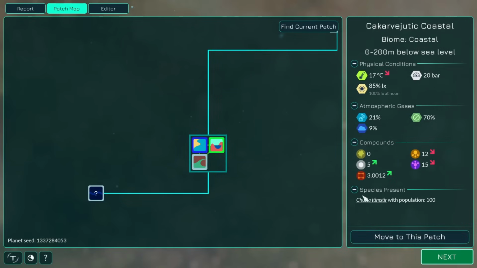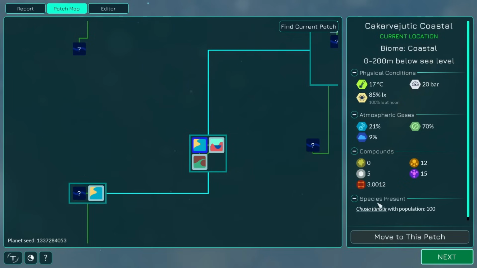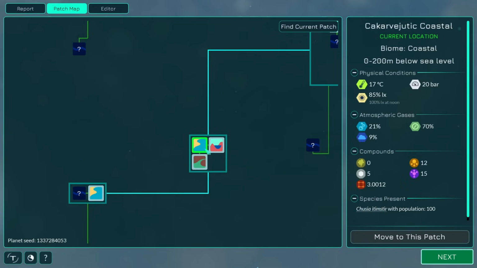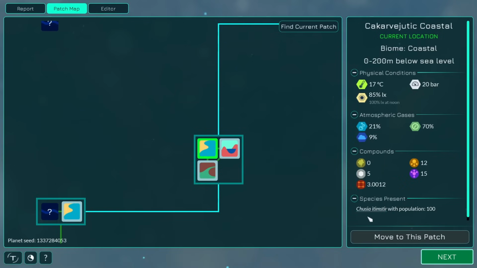No, I'm going to move to this patch because there's another species here. Oh yeah, that's a new thing. Now, if you hover over species names in the patch map, you can see what they actually have, their organelle layout and so forth. So now that I've moved to this patch, I will be mingling with the species Chusia itimstia. It's fine. It's a fake name. There's no right or wrong pronunciation. It's fine.